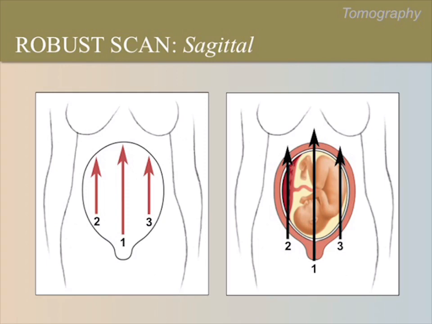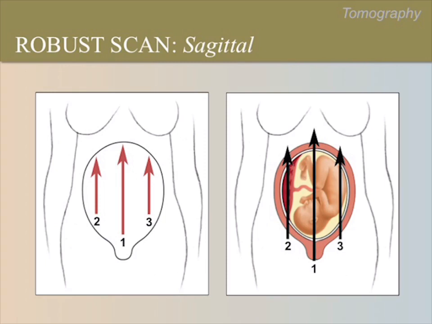It is important to use adequate gel for contact with the skin and to scan perpendicular to the skin to optimize the scan and best evaluate the fetus. This means that the transducer will rotate around the patient's abdomen as the uterus grows and becomes distended. Please ask your trainer to demonstrate how to maintain a perpendicular angle around the abdomen using a prop or a doll.